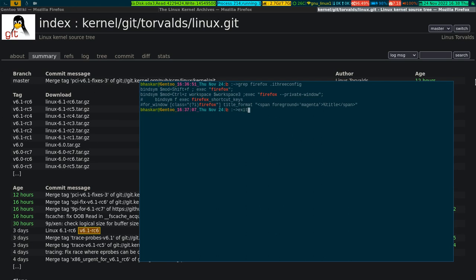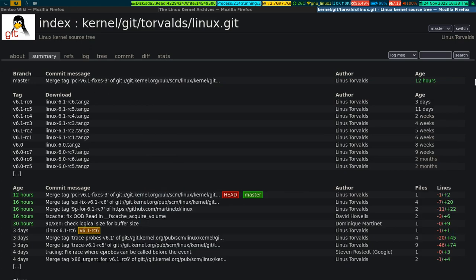I use Firefox, I'm mentioning it probably the third time, with the i3 window manager tabbing mode. So I do not use Firefox tabs. Every time I open a Firefox window and use the i3 tabbing facility to get it tabbed like this, what you are seeing at this moment on the screen.